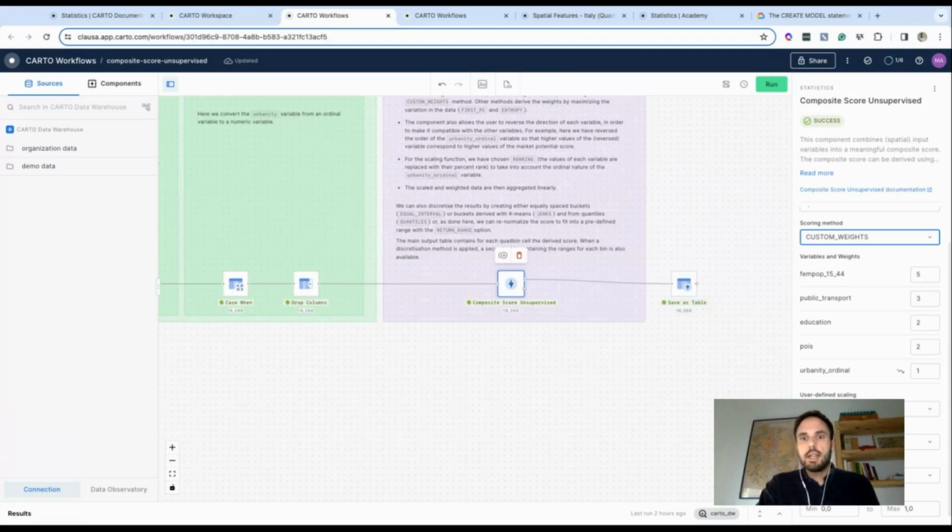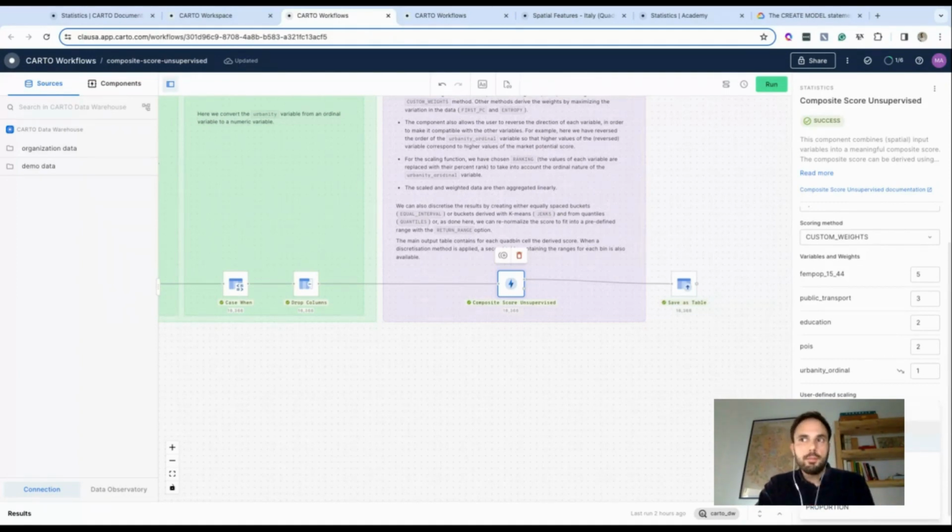The next thing we need to select when we are creating one of these indices is the user-defined scaling. This scaling is how we want to transform the variables before combining them. Normally the most well-known one is the min-max scaler, which transforms all variables to a scale of 0 to 1, and afterwards they are combined.